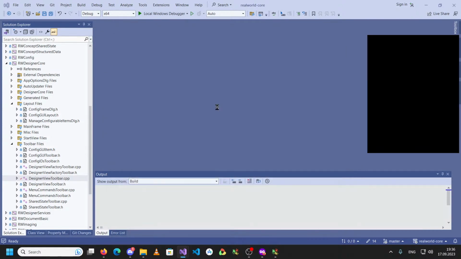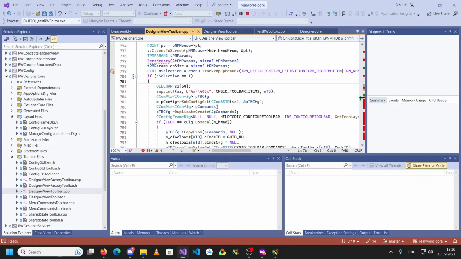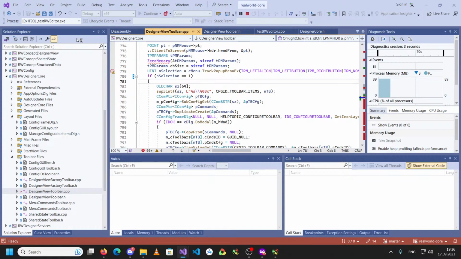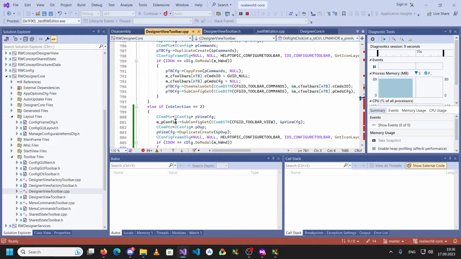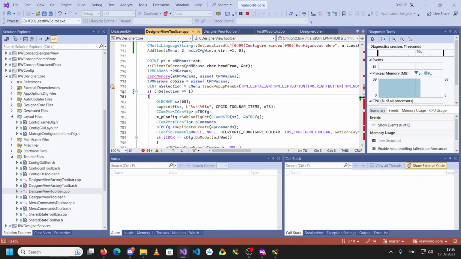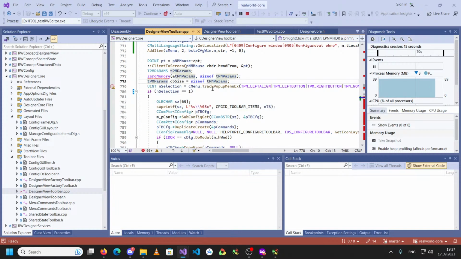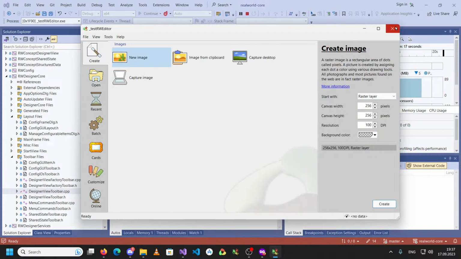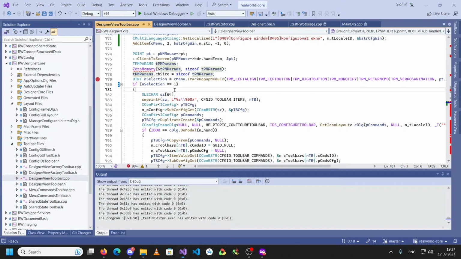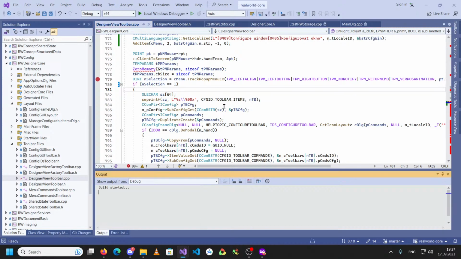This is usually faster to just attach it instead of starting here, because I don't know why. So what is the breakpoint currently? Not it. That's strange. So did it actually compile correctly?